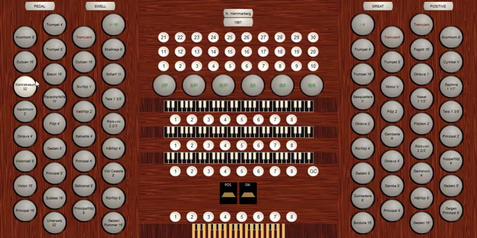So, if you would like a 32-foot reed, there it is. Pretty gnarly sounds.